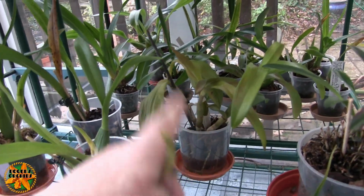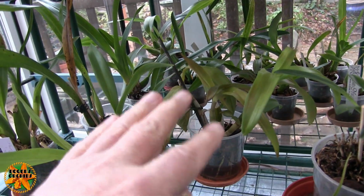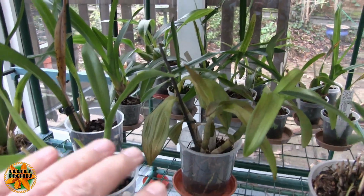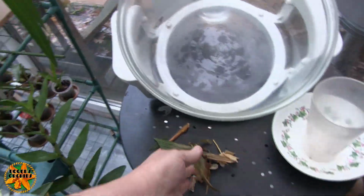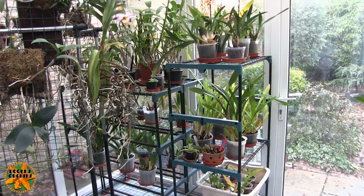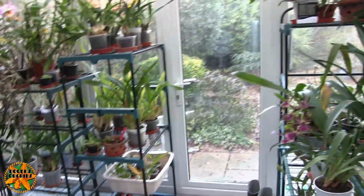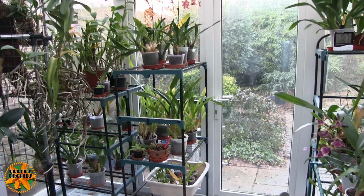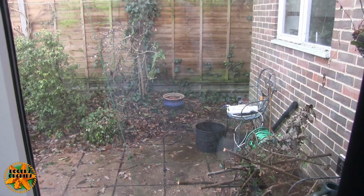That is a Phalaenopsis type dendrobium, and that's the worst one. So that one I can pretty safely say is not going to make it. But there are others that, although they don't look brilliant, the cold hasn't taken them down. It's done a bit of damage that is recoverable, if you know what I mean. But that's the bad one. That's the one I noticed the other day. And I was going to water everything today, and I had to look and I thought, well, we're not going to do much with 2 containers of water, are we? So I've had to put the RO unit on. Yeah, so that it can wait till tomorrow.